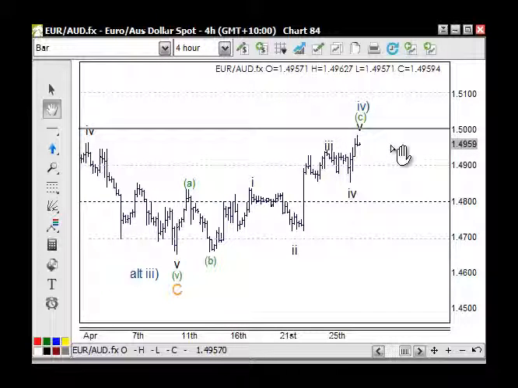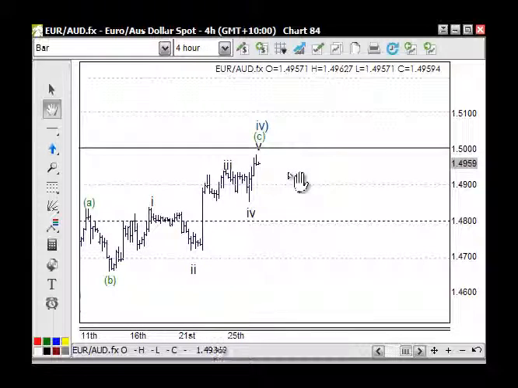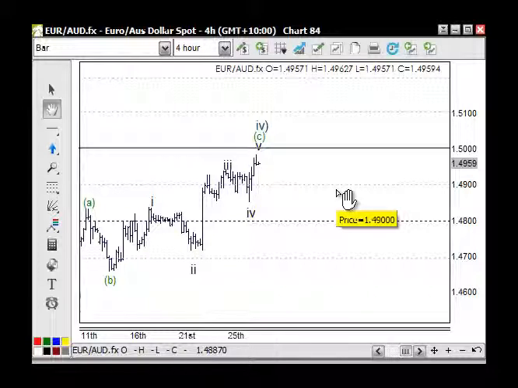Now that's easier said than done, but the best way around it is just to chill out, wait for this, just allow it to do whatever it's going to do. It'll take 2 or 3 sessions to do what it needs to do, and we can pick the thread up from that point there. But it is overbought at this stage here. There will be some type of corrective activity across there, so you're not going to miss anything.